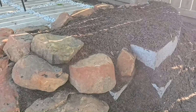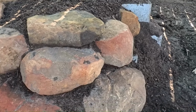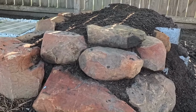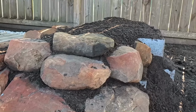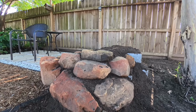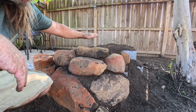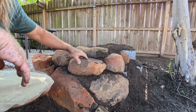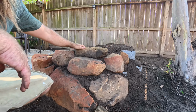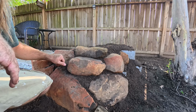Alright. That's probably pretty much a stopping point. I pulled this rock out of the garden. It was wrapped around the garden. Grabbed that one, looked like it was gonna fit good. Popped it right on. I actually like this little hangover part. Now if you're climbing on these rocks and you step right here, I mean, I'm putting pretty good pressure there, but if you step there, it would pop this rock up a little. So you'd have to be mindful of that. Not that you'd be walking and running all over these rocks.